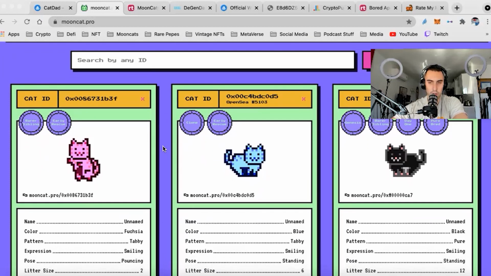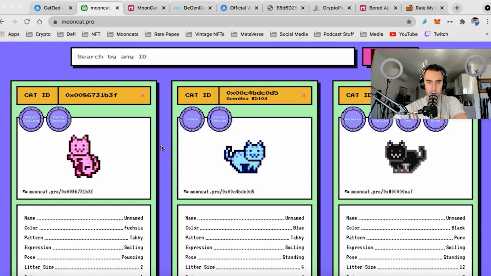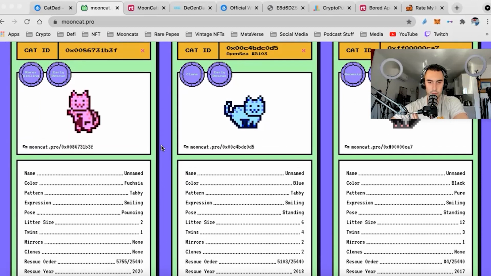So as with Mooncats and it being the first generative art project, right? Mooncats were the first project that were created by an algorithm. So at mint, when you found them on the moon, they would randomly generate out of over 4 billion possibilities and a cat would show up, and then the minter could decide if they wanted that cat specifically or if they wanted to essentially have a re-roll. And this kind of generative aspect is very common across all different projects.